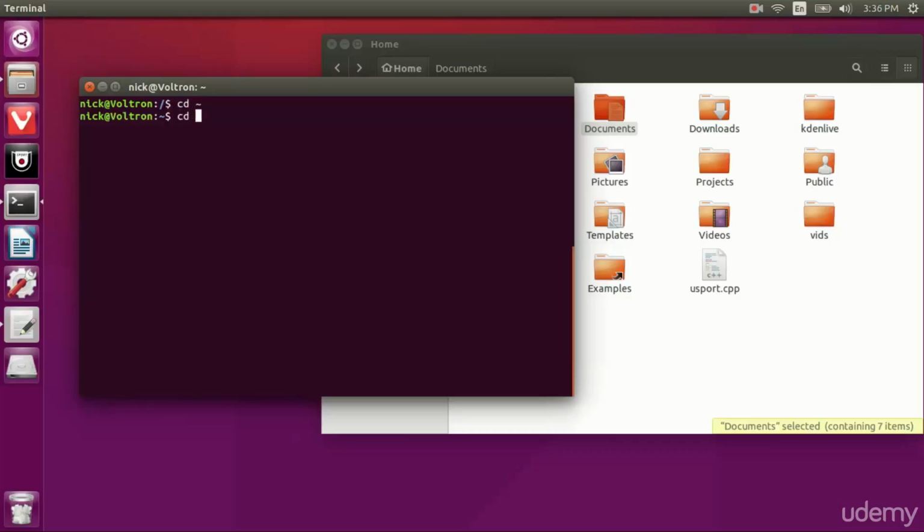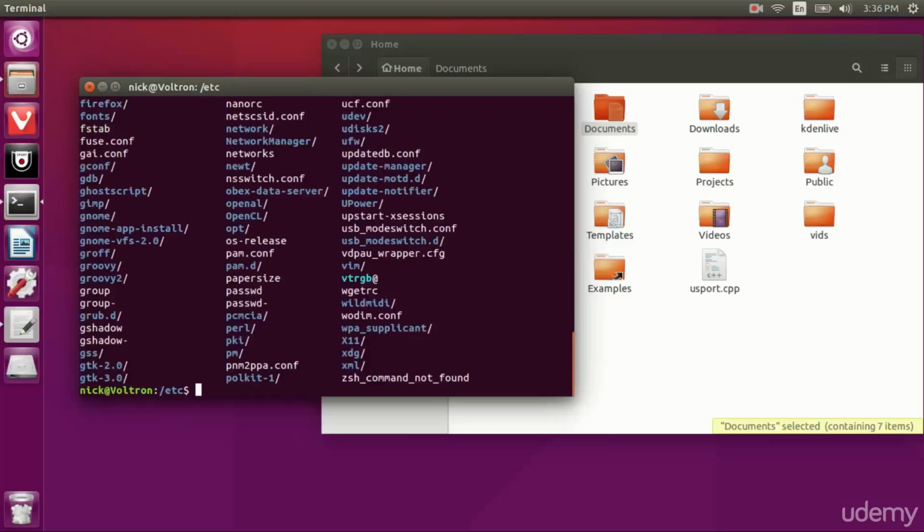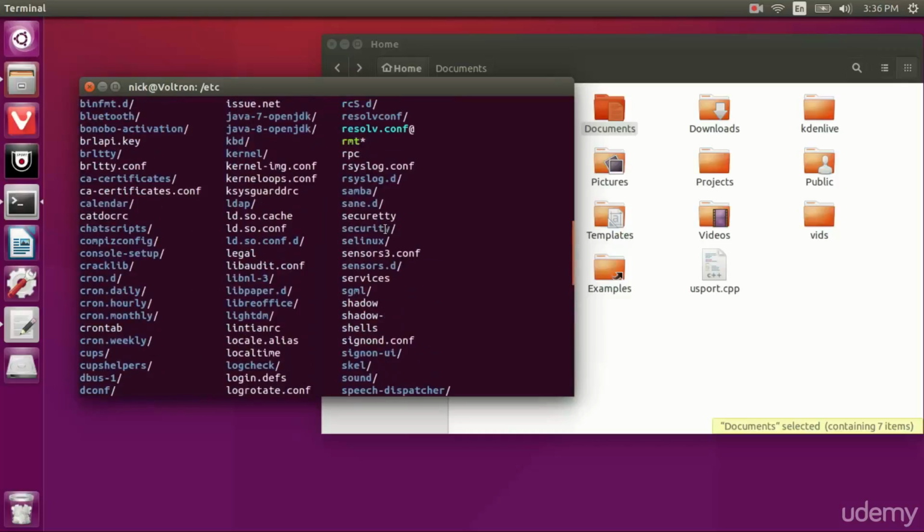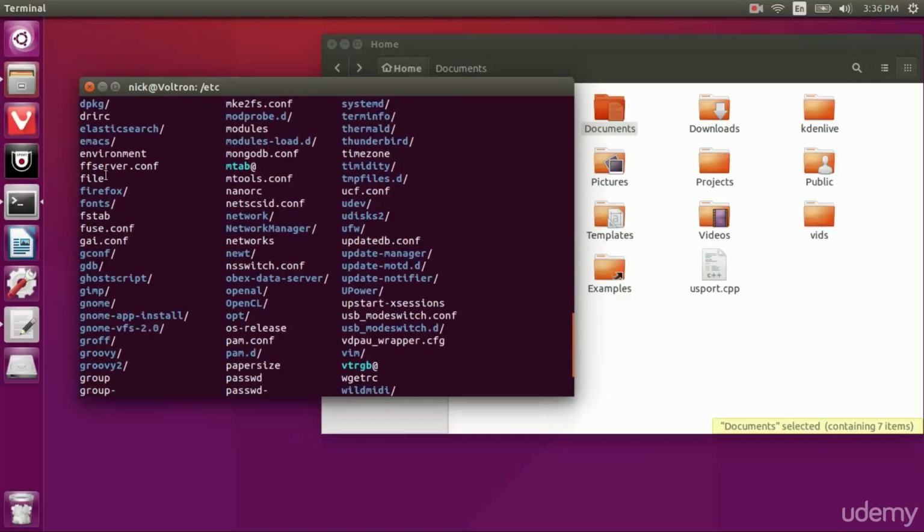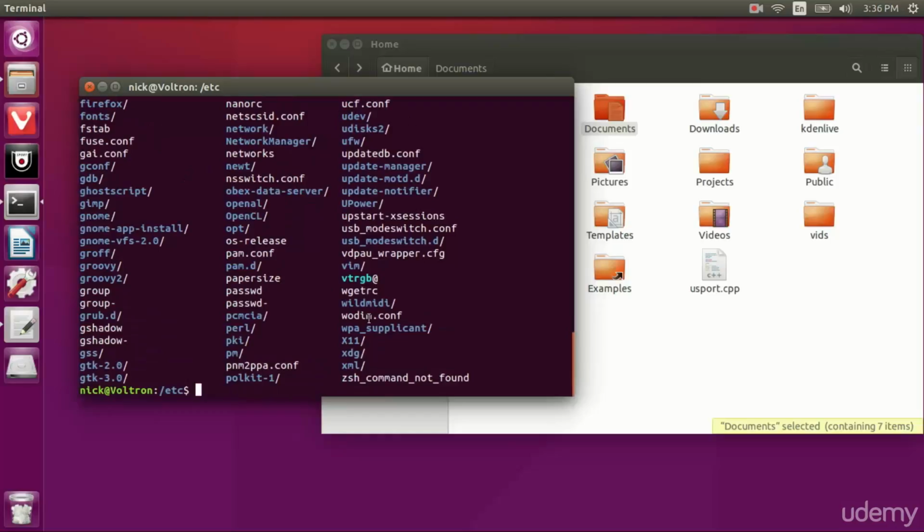So if I change directory into etc and then type ls, we can scroll here. It's alphabetical, and so we can see file right here. That's the file I created. Let's say I want to edit it. And we're going to be going into Nano a lot in the future, but right now I'm going to be using Nano, which is a terminal application for text editing.